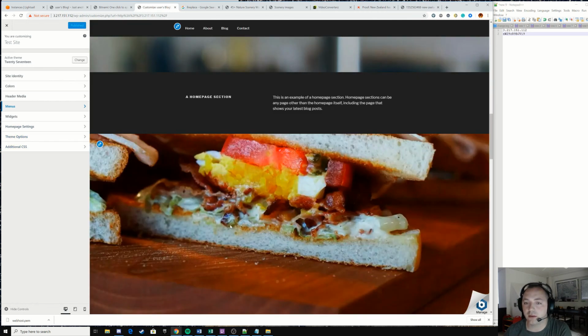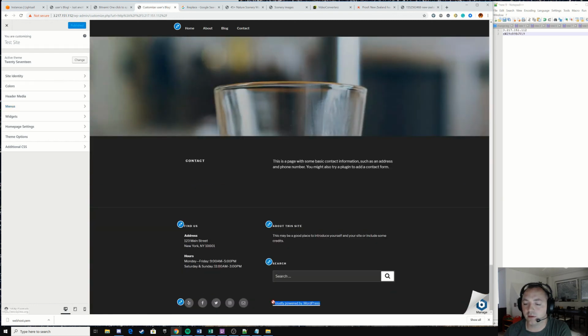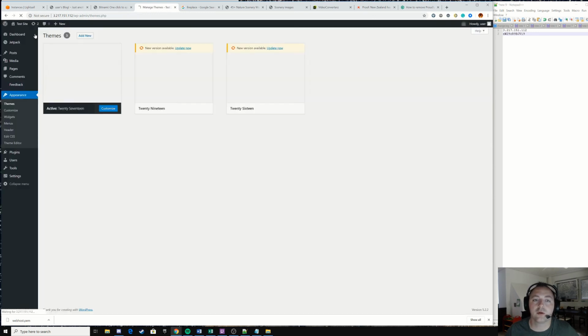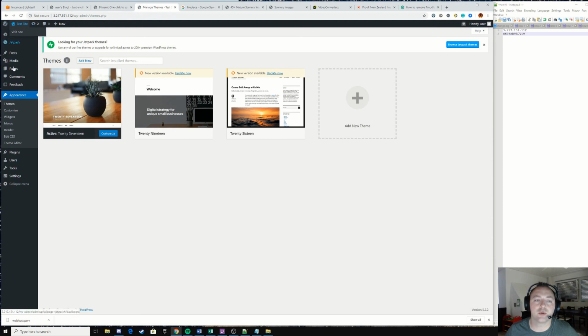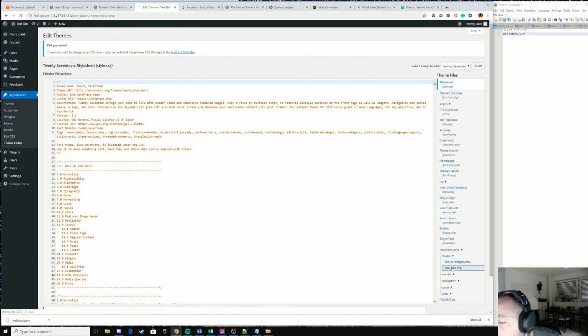If you're like me though and want to get rid of this down here, proudly powered by WordPress, then we can go ahead and edit that. So obviously right here, this is where we can edit all this stuff directly, so we don't have to rebuild the wheel here. But if we want to edit this, you can see there's not an option. Okay, got a little lost there. In order to edit proudly powered by WordPress, we have to go back to the dashboard and then go to appearance and then click theme editor, right? And then we have to find the footer part. I believe it's site info.